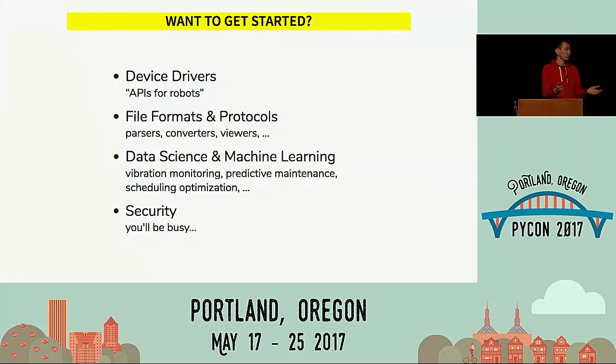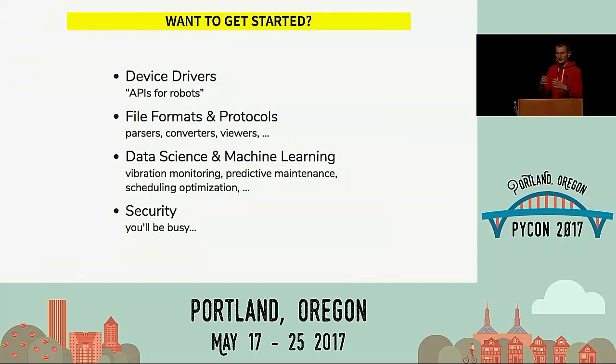Here are a couple of things you could just start doing and do something useful. You could write device drivers. They're basically the APIs for robots. The way I see it is every time you publish a device driver as open source, you make that device available to academics, hobbyists, tinkerers, who don't have the luxury of a field application engineer from the manufacturer who can tell them how to set it up for them.